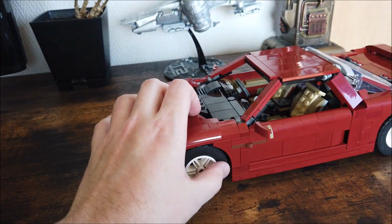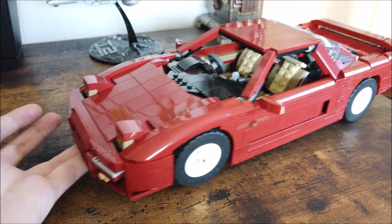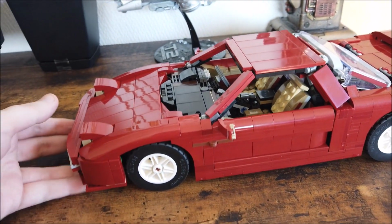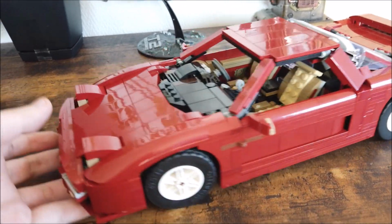And here is the NSX. This one is the Honda variation, the one that you could get in Japan, and that is because I have steering on the right side. Now this is one of my favorite cars out of the 90s, and I'd like to get one of these someday, so I wanted to get it as properly correct as I possibly could. So I'll start from the front here.